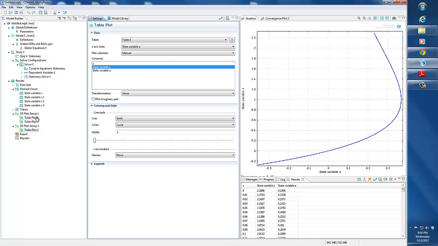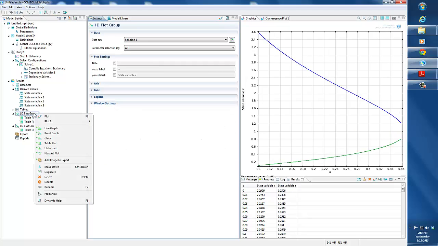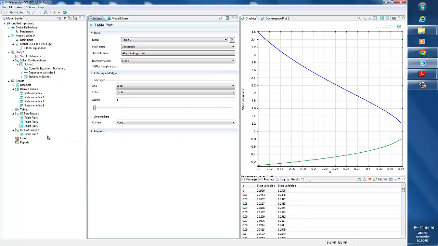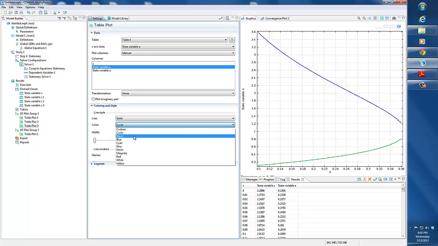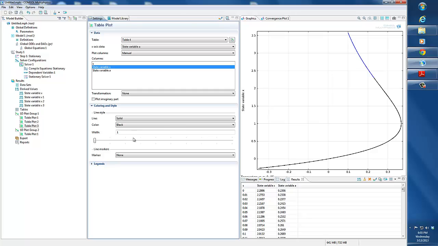So I'll add another table plot in this one, and let me select table 4. In the x-axis I'll select state variable a, plot columns I'll select state variable x, and let me change the color to black, and put a marker with diamond sign.